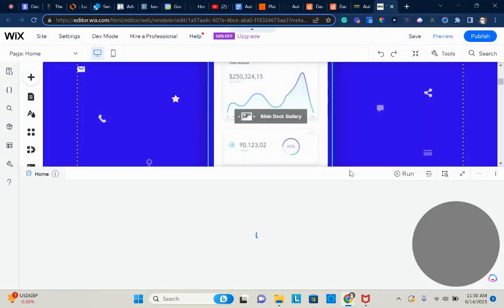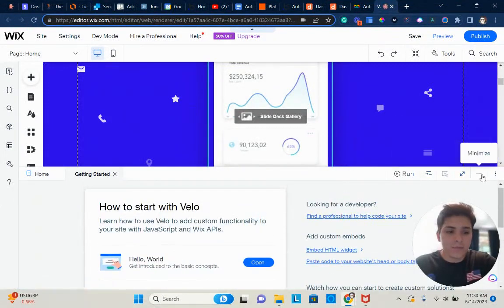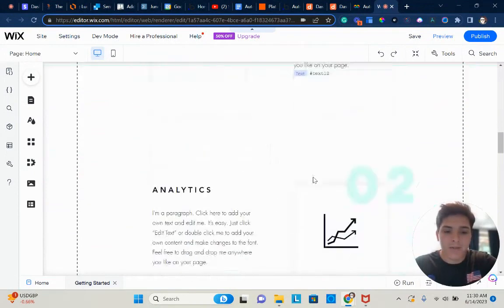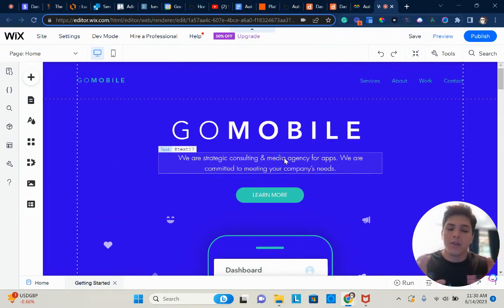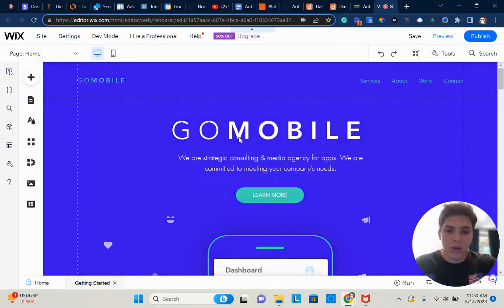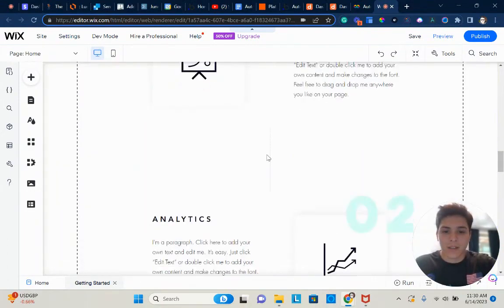So right here, I have a Wix editor opened. I just started this random template here. Now I'll be honest with you, I'm not a fan of Wix at all. I think that their interface is kind of overly complicated, but also super slow. So just bear with me a little bit. This might take a minute, but I have the template site here.